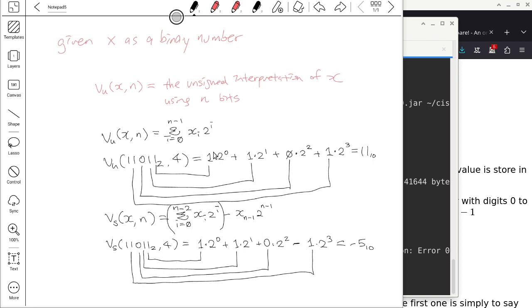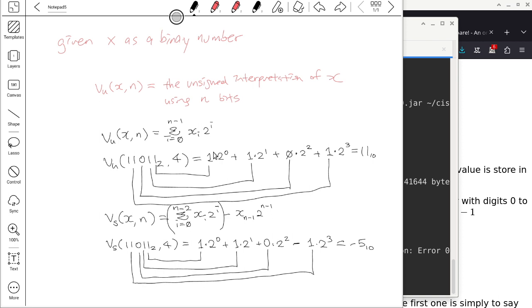What about the negative interpretation? When do we use a negative interpretation? Well, when you are storing the result of a measurement, let's say of temperature in degrees Celsius. That can go positive, it can also go negative. So in that case, negative 5 is a possible value that you might want to store. Now, the range is really small in this case. We'll talk about the range of signed interpretation, not today, but in a different class.